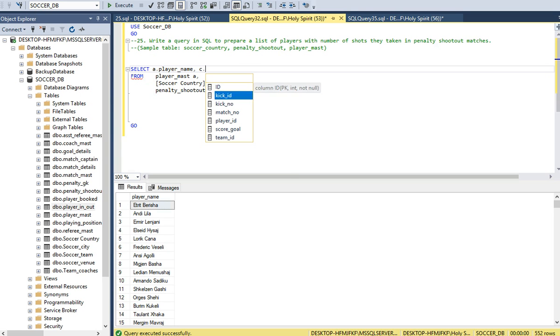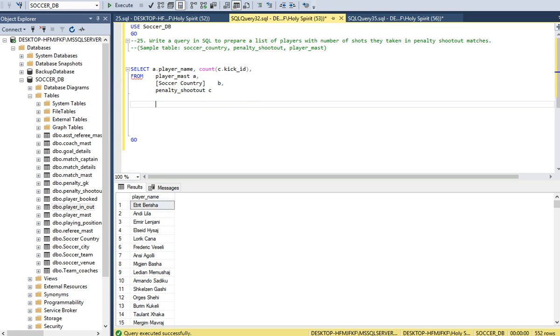Okay, I'm going to take kick ID, but it's going to be count, because the number of shots they have taken in penalty shootout matches.